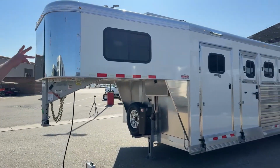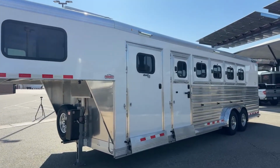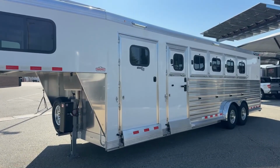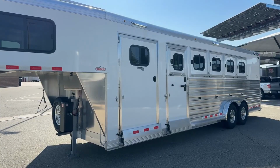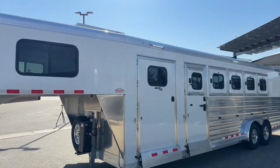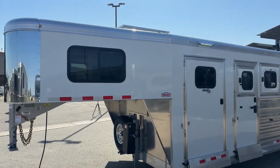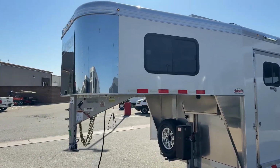Oh, I guess last thing is a couple load lights on the top rail out here. Kind of same thing. So splitting those horses in half, stall number 3 is one of those 16-inch awning lights, and then one above the tack door as well. And you will kind of see just up above the tack room that little tray up there, what it looks like, and that is the solar itself. So again, this guy will stay nice and charged up.